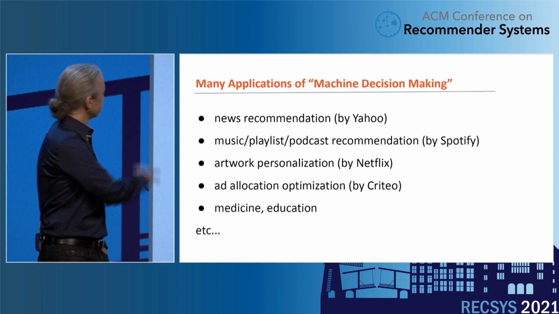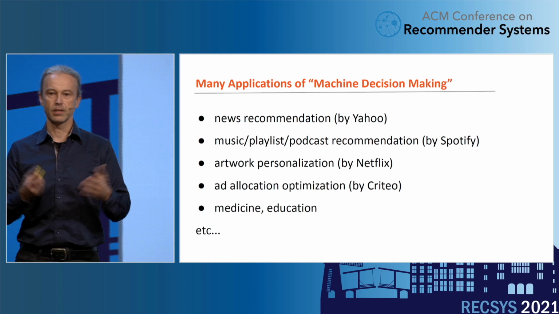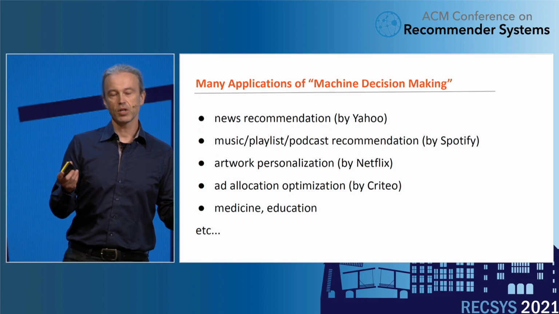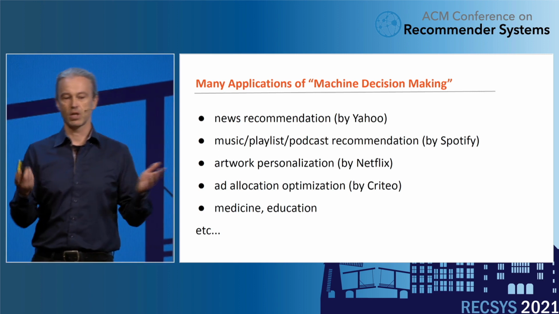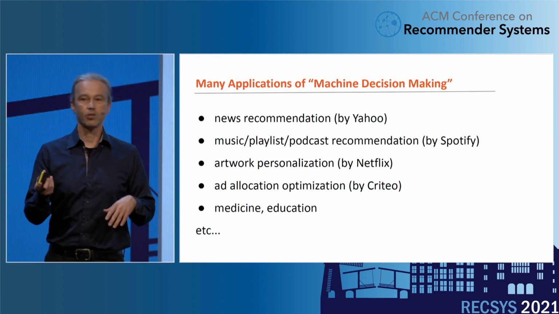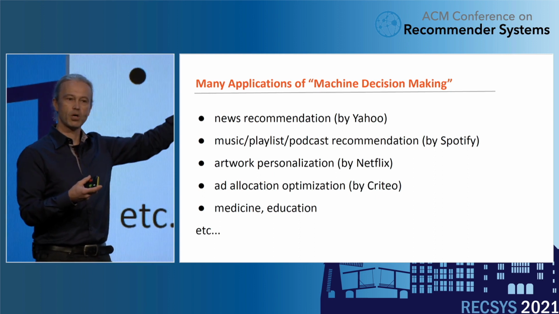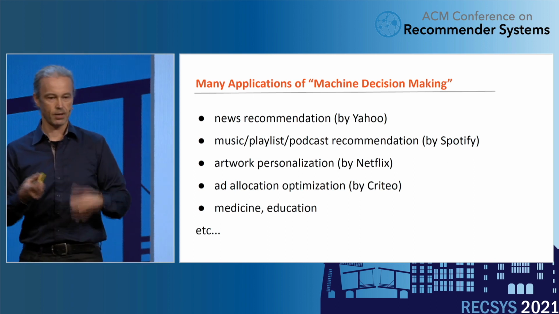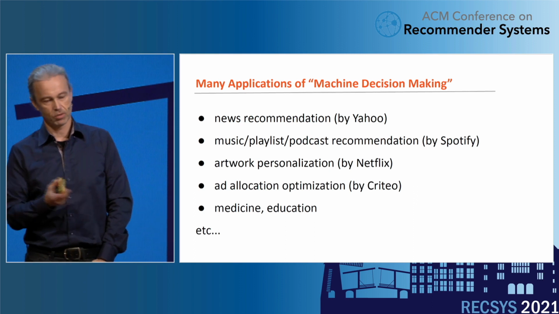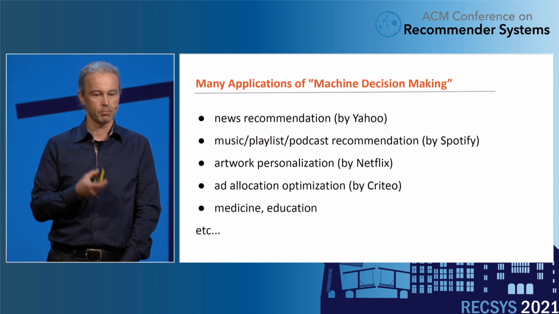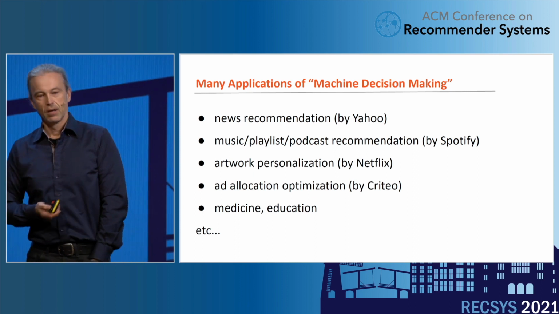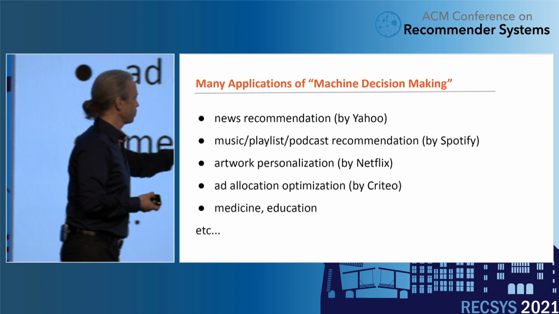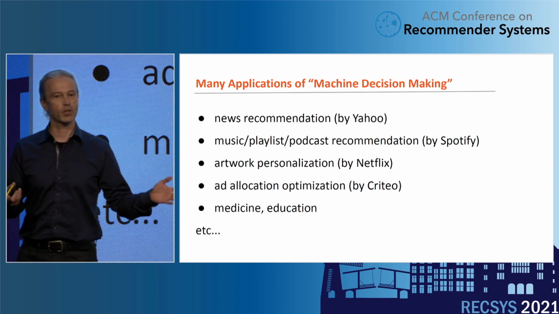And there's many more. News recommendation, a slate of news articles that you want to have on some personalized newspaper front page. Music recommendation, like you would have at Spotify. Personalized artwork, so actually which artwork is shown in the banner is also personalized to highlight what the user may be particularly interested in the show, or ads in general. I mean, it also goes far beyond this, right? The general setup is also something that applies well beyond recommender systems.